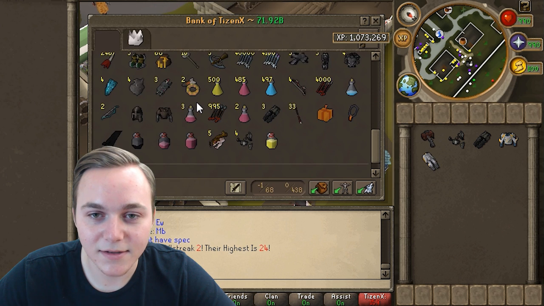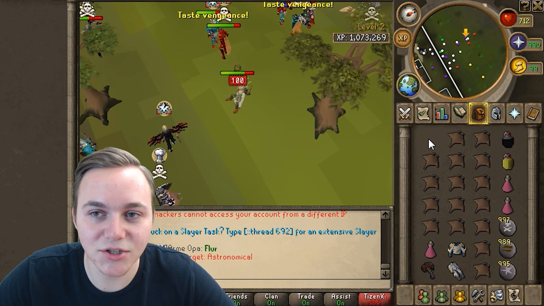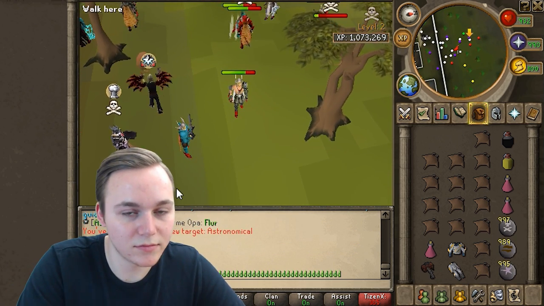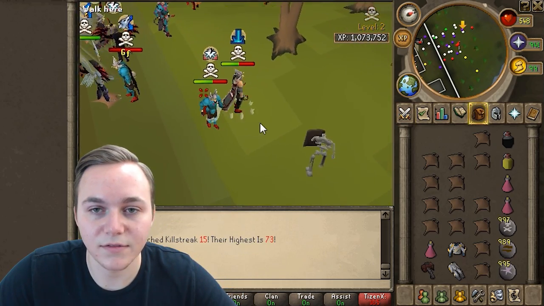So, sorry about that. Like I said, nothing against people that spec right at the beginning with an AGS or their Crossy, but if you want the fight to end that fast, it's up to you. Let's fight this guy. Alright, come over here, buddy. Come over here. Alright, let's do this!